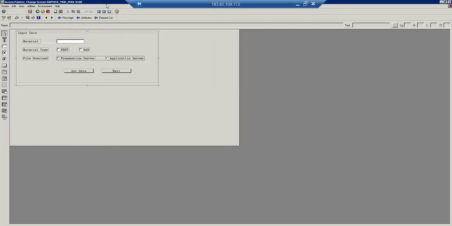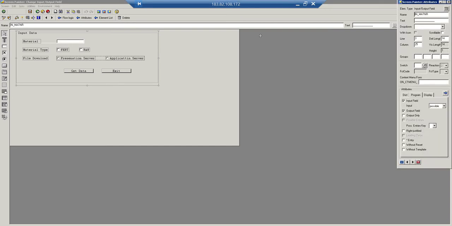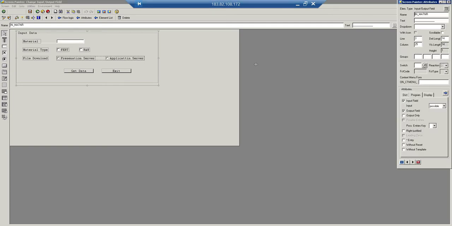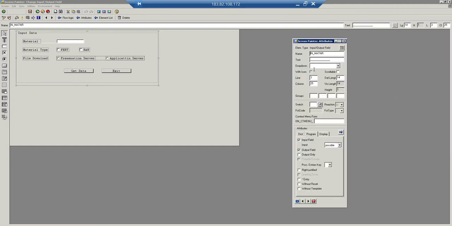This is the layout which we used in the last session, and I'm going to make this material field mandatory. Whenever you're not able to find any properties in the default window, just double click the component, and you will get the properties window for that particular component. Here you can see material, text, dropdown and everything. And here you have group, so a lot of things like modify ID, we can use this group. And is it an input field? If you take out this option, it considers this as not an input field, just an output field. So input is not possible.